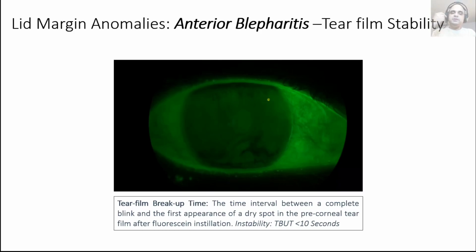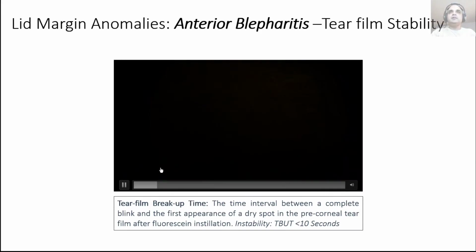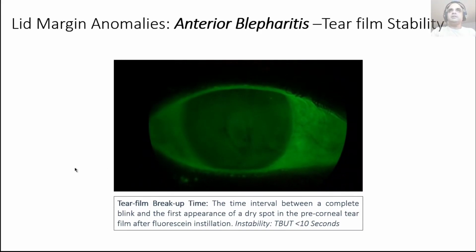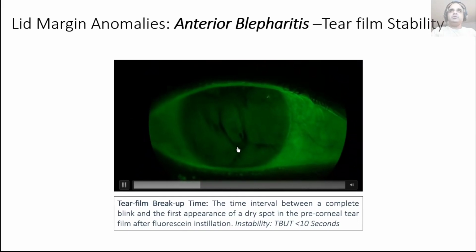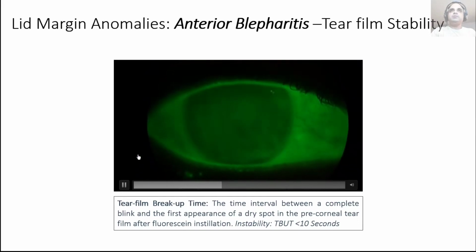So what you do is you put the dye into the eye and you tell the patient to blink a couple of times and then to hold the eye open and not blink. So we'll just see how this is done. Nice music with this. And these are the clearing zones I'm talking about. So just notice the amount of time.